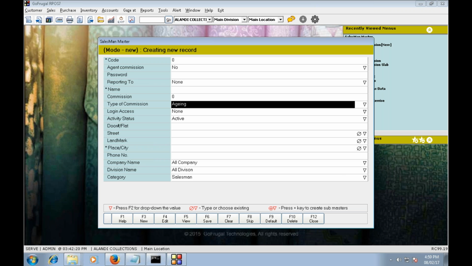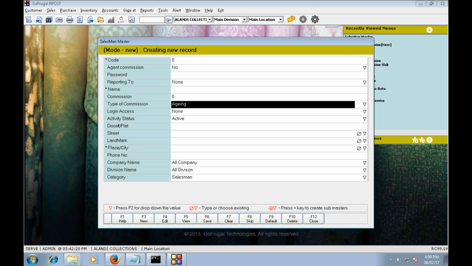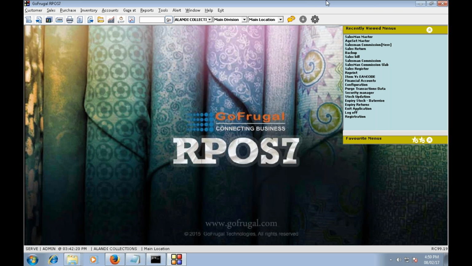While you are creating one salesman, you can select the commission type one at a time only, from regular, aging or scheme. Okay, so hope this is clear. So now let us move to the next option.